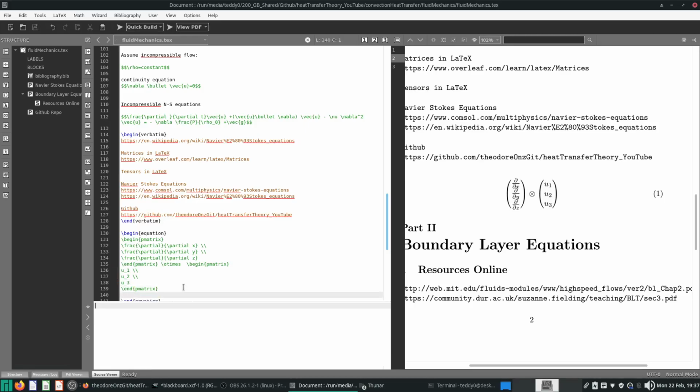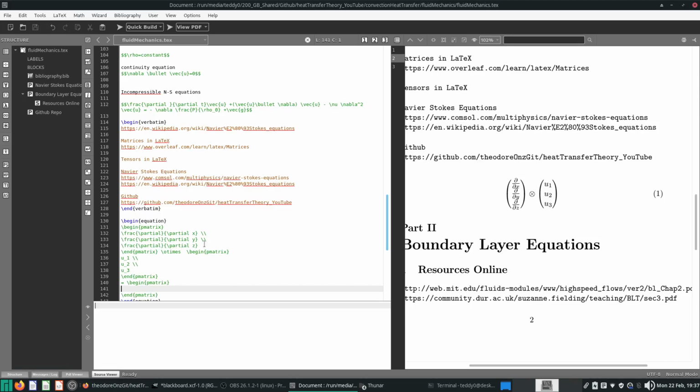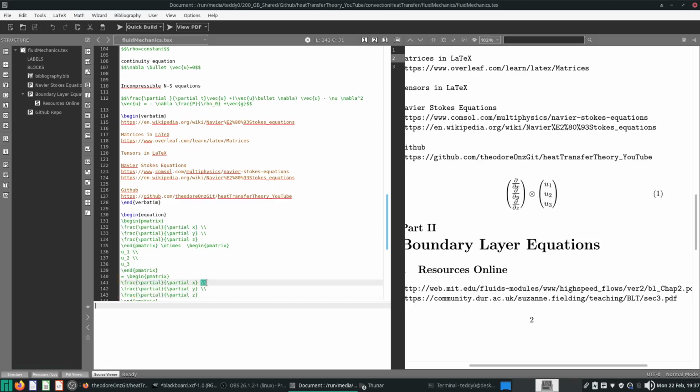So let's take the transpose of this gradient term: pmatrix, partial by partial x, y, and z. Instead of double backspace, I'm going to use double ampersand, because that denotes changing columns.